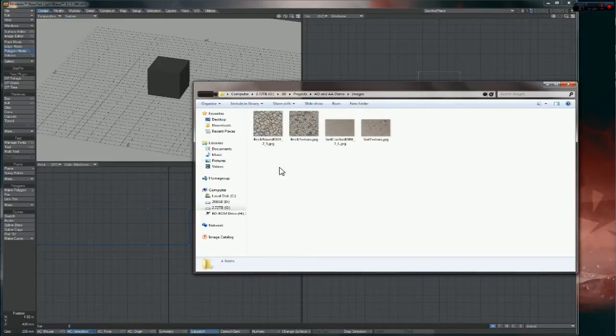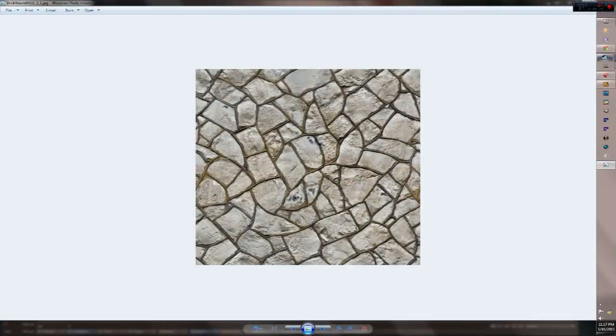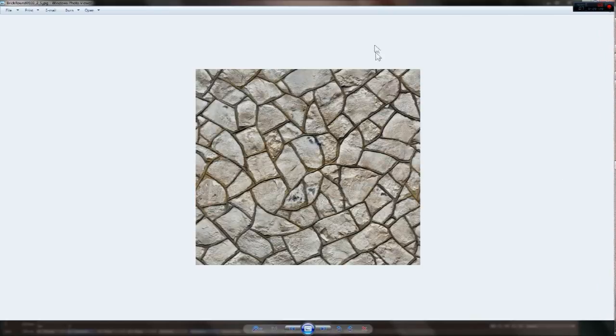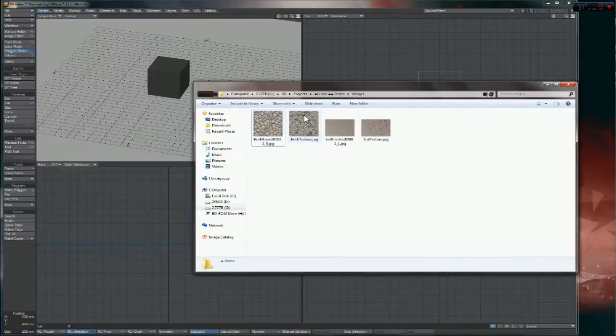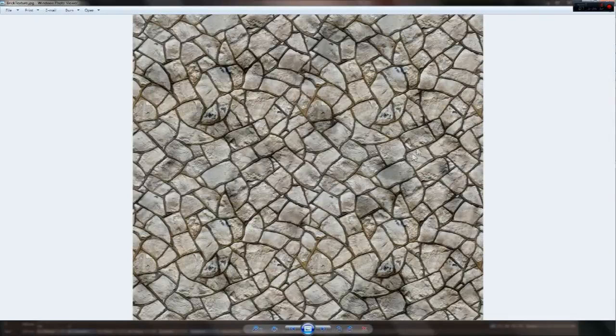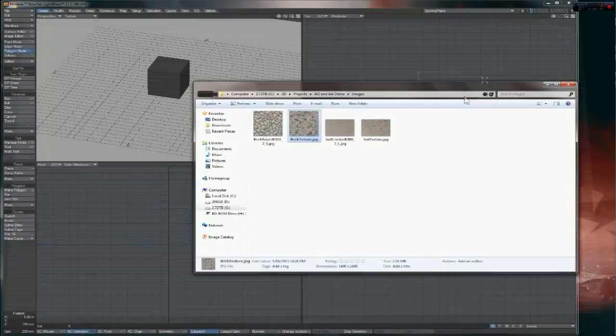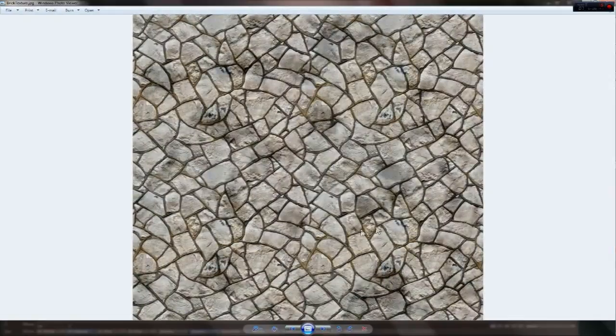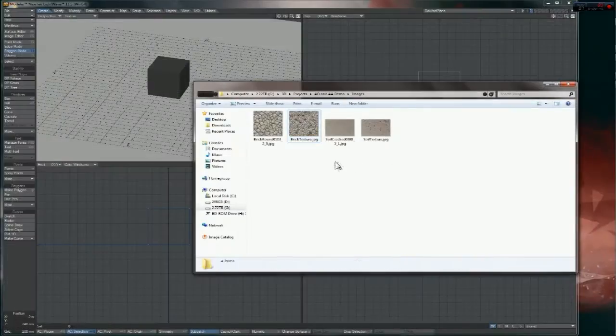As you can see, I've got my images here. I've got the originals and my edited images. This is the original. It's a 700 by 700 pixel image that I got from cgtextures.com, and the edited image is this one. As you can see, it's quite different already. It's a 1400 by 1400 pixel image, and it's got additional sort of grime and depth added to it. I did that in Photoshop.